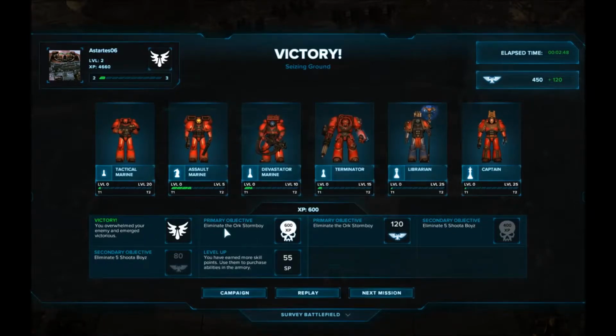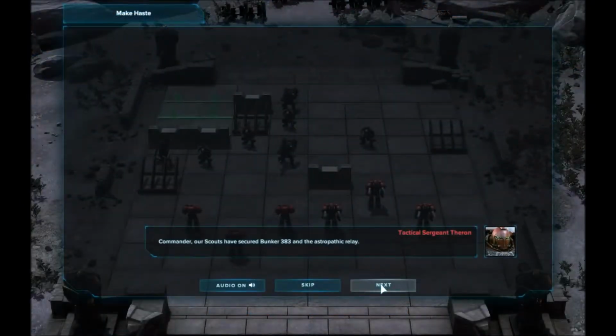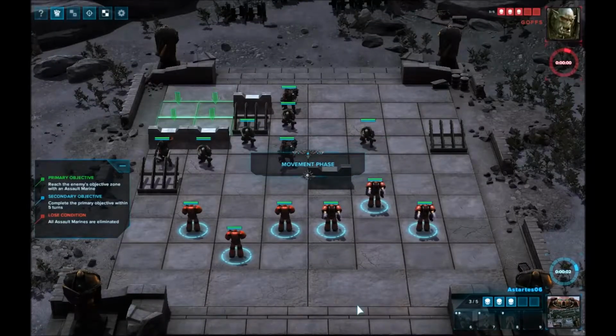It didn't say anything about a turn limit, so I don't understand why we ended up in a draw before. We didn't lose anybody. I honestly have no idea what that was about. But I think it was a lot smarter to just go after this Storm Boy the first time around. Oh, I didn't mean to jump into the next mission. But let's go ahead and take a look at it.